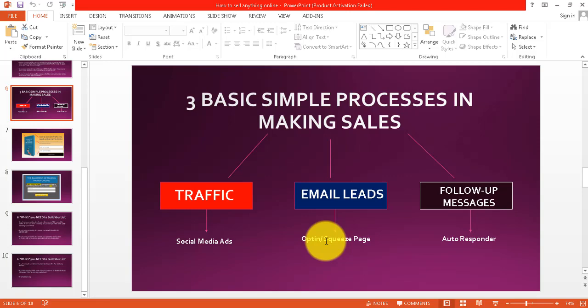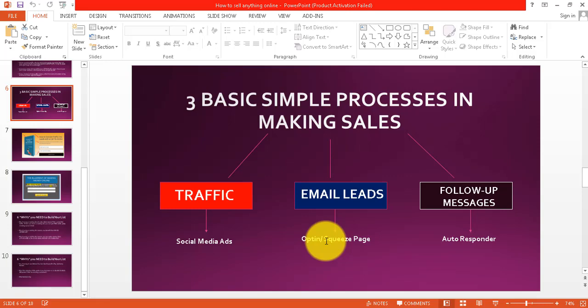And we have the paid traffics. These are traffics that you pay for, which you can get from solo ads, Google AdWords, Facebook ad, Instagram ad, Twitter ad, as many advertising networks as you decide, or as many digital marketing strategies that you want to pay for. But the best of them all is paid traffic.